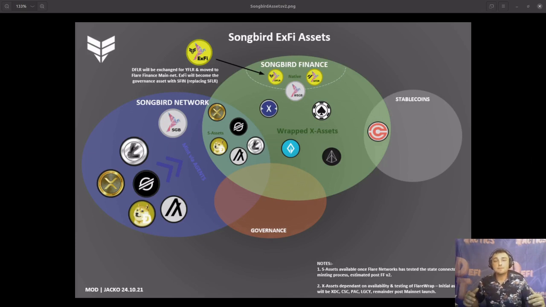So that about wraps it up for this video. Again, I just wanted to show you the differences between Y assets and F assets and explain which assets will be supported for the wrapping system or the Y asset system.